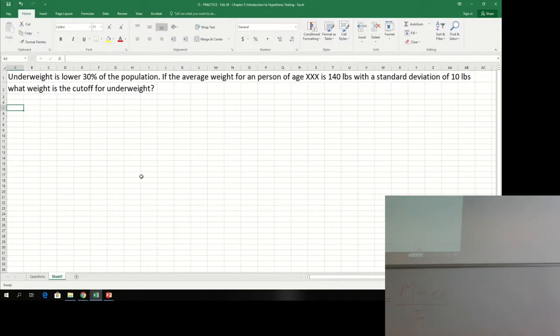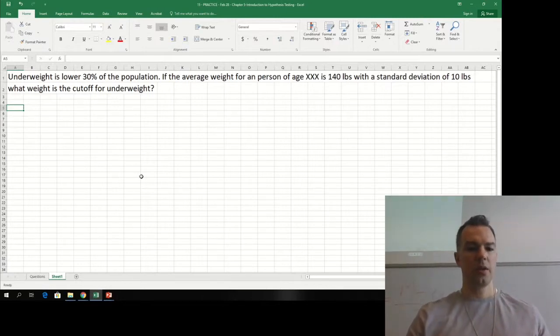This is the proportion of the population that would be considered underweight. And what area of the curve is that? Well, that is 30% of the curve. Now, I've clearly drawn this wrong. That is not 30% of the curve. It doesn't matter. It's in the right area. It's going to help me out later.